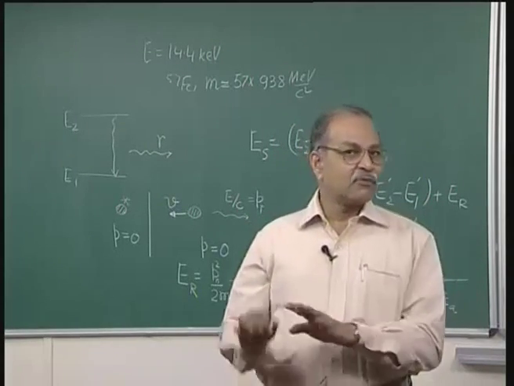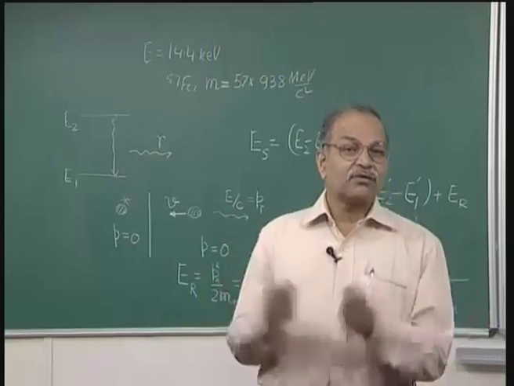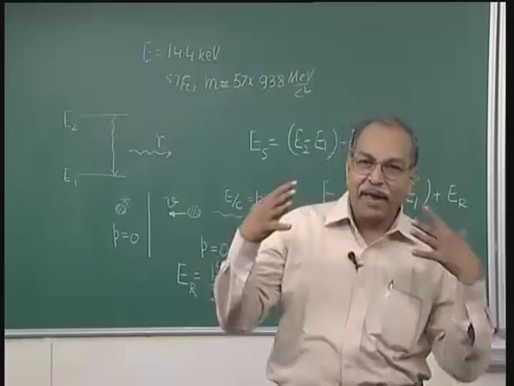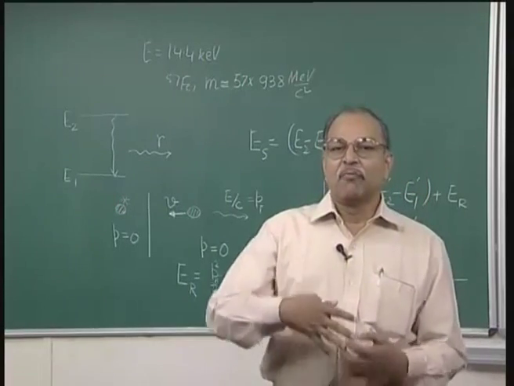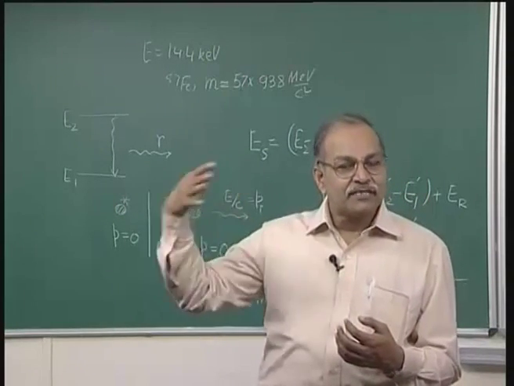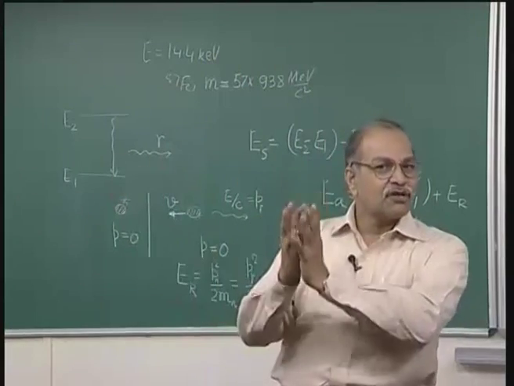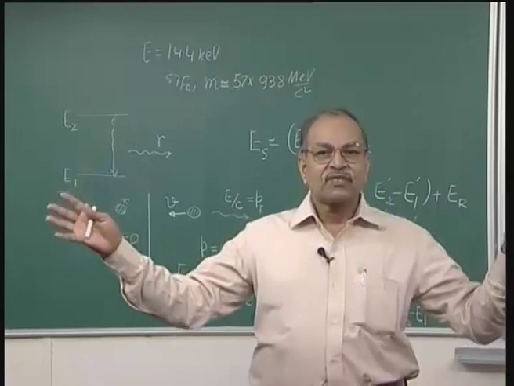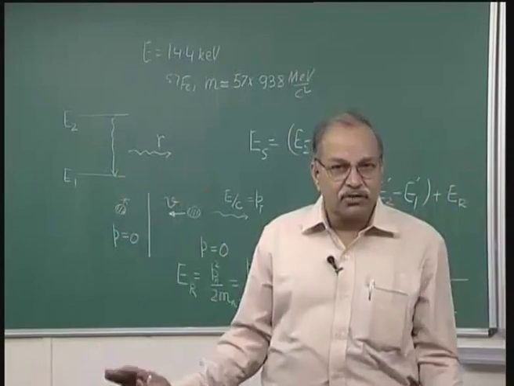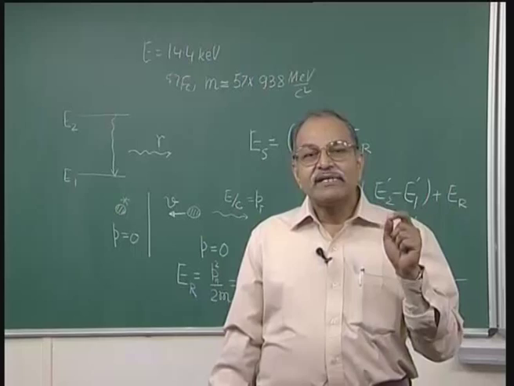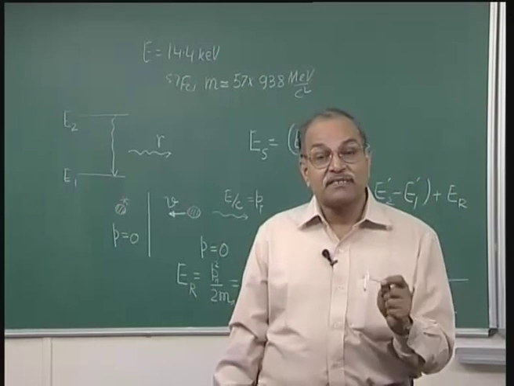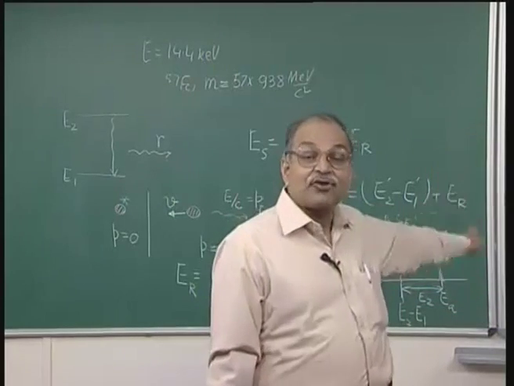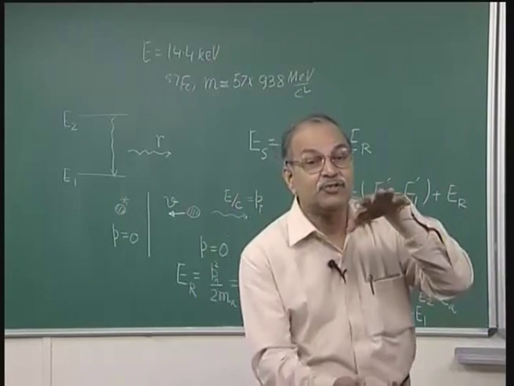The conservation of linear momentum is still there, but not like particle collisions. You have to expand the wave function in momentum eigenfunctions, and then each of those parts has to be shifted by that much amount. When one does all that calculation, one finds that there is a fraction, a probability, that this gamma ray will come out without suffering this recoil energy loss, with the complete E2 minus E1.